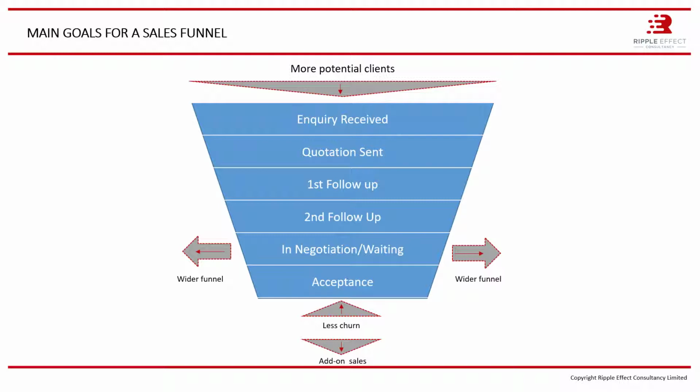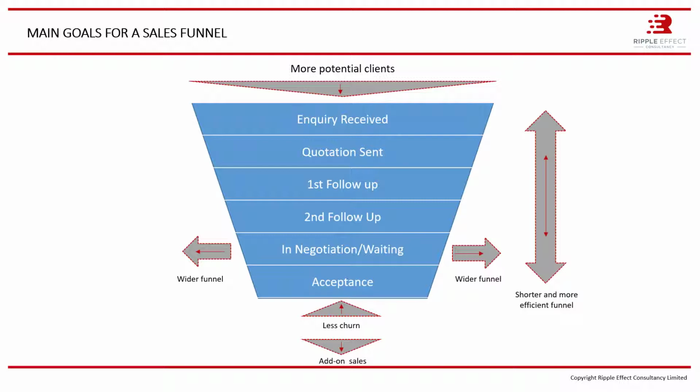But if you need to lose something, then try to lose them as early as possible, because bad news early is good news, because then you haven't spent time on that particular inquiry. You also like to make the sales funnel shorter and more efficient, meaning that the time from inquiry to acceptance should be as fast as possible. And also here, different tools can help us. We have CRM systems, but we also have tools like SharePoint, where we can have templates for proposals, so that when an inquiry comes in, we can quickly execute and send it out.